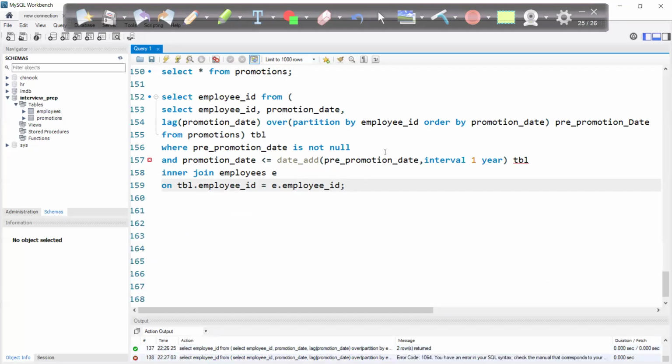What is the problem here? Not null and this TPL. Select employee ID from.